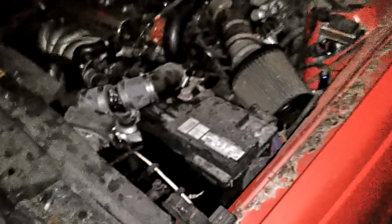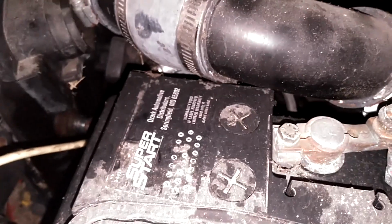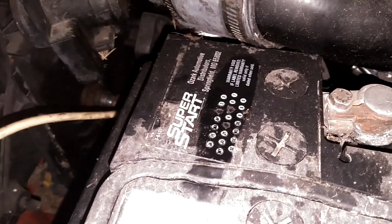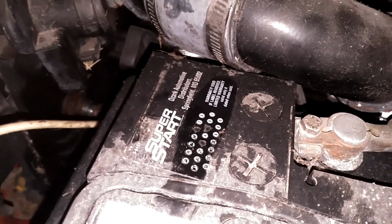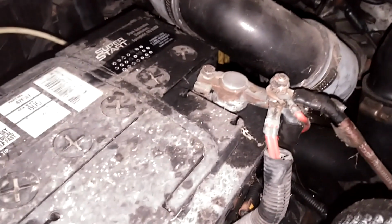There is a old battery in here. I'm gonna go ahead and pull this battery. It is dated February, March, April, May, or August, maybe 2015. So it's 5 years old, 6 years old. But it's dead as a doornail when I got to it to start the car. It's a super start. I don't know what that means. I think it's one of the O'Reilly brand, A5, whatever that means.